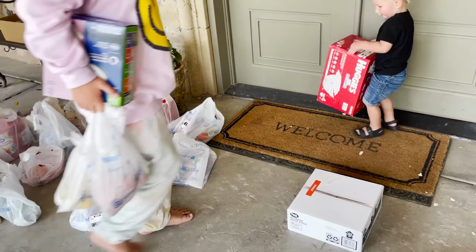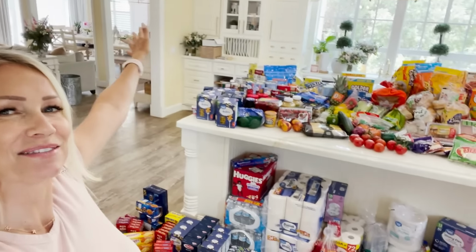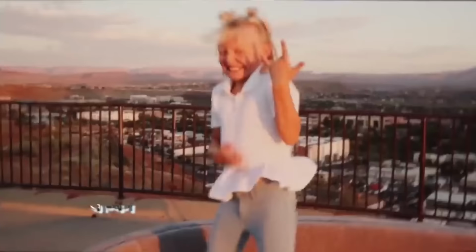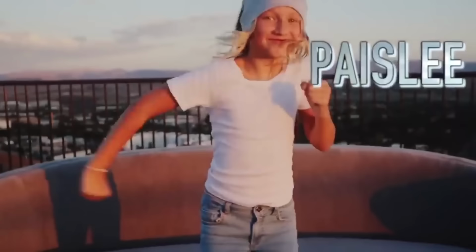And now it's time to make my grocery order. Then I just jump online. Holy cow, how does he do that with his fingers? All right, guys, we brought it all in. Yeah, get busy, get busy. Everybody get busy. I need y'all to report to the dance floor right this minute. Who is in the house? Y'all is in the house.